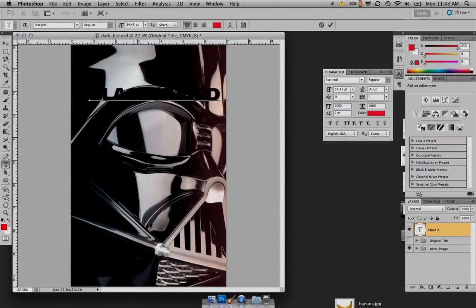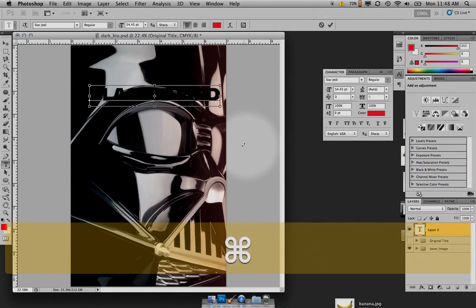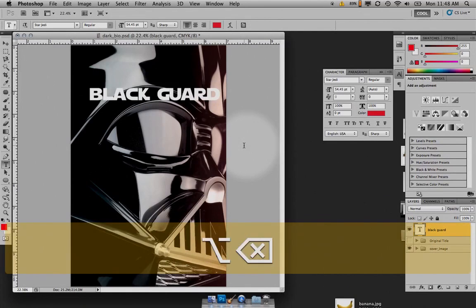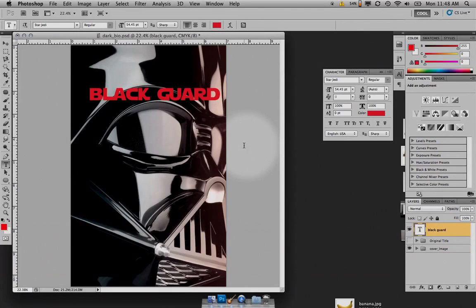And since that's my foreground color, my text layer is selected, I'm going to go ahead and hit Command Delete. And, oh, there it is. Got a carriage. Now Command Delete, it's actually Option Delete for foreground. I apologize. What was going on there is I didn't get out of my last typing, and so when I hit Command Delete, I flubbed it. So no big deal. Just undo and try again. So I've got Blackguard here. Now that's supposed to be one word, so I'll bring it together.